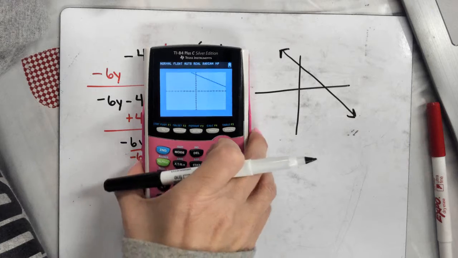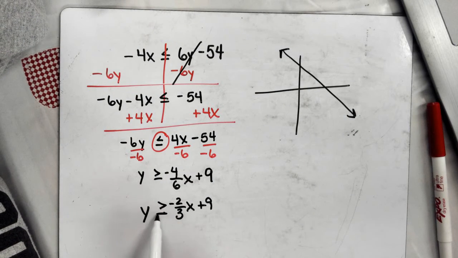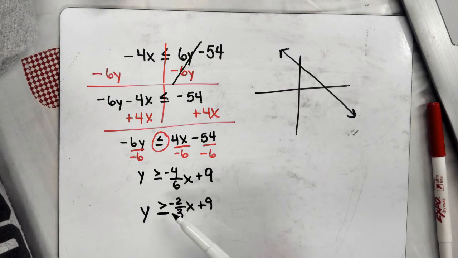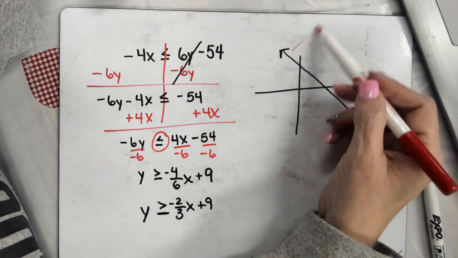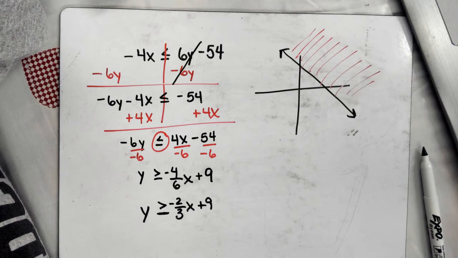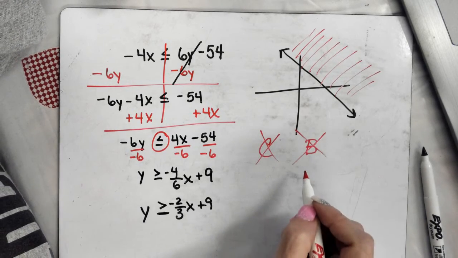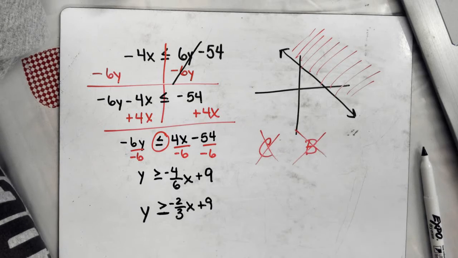Oh, is it a solid or a dashed line? I have the solid underneath here, so this right here, because it's solid, means that this is solid. Okay, y is bigger than this line. Values bigger than this would be going up, right? That would be all my bigger ones. So when you look at your questions, which one looks like that? Definitely not C and not B, because both of those have a dashed line. So you're looking at D and you're looking at A. I guess if I had to pick, I'd probably pick A.